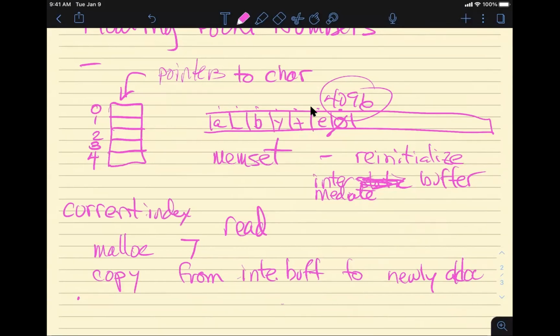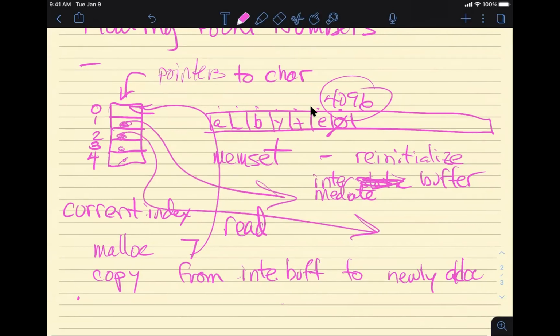You look at 0 and notice it started out as 0, which means you can simply copy this pointer into there. You do the next line, and your current index is now 1. You notice that that's a 0, so you can make that a pointer to the next line. Then this is a pointer to the next line, and this is a pointer to the next line that you've malloced after having gone through the intermediate buffer.